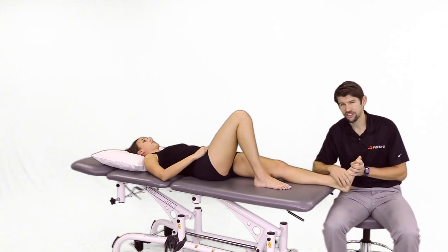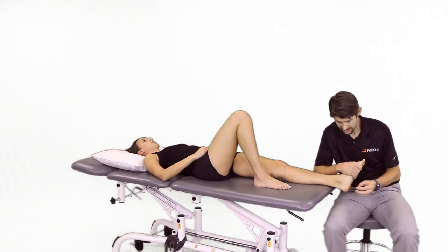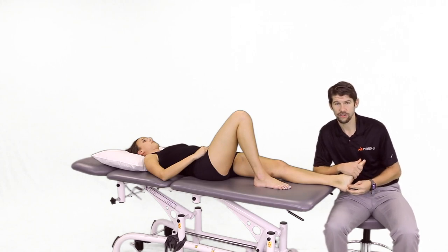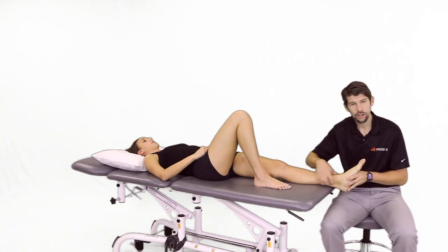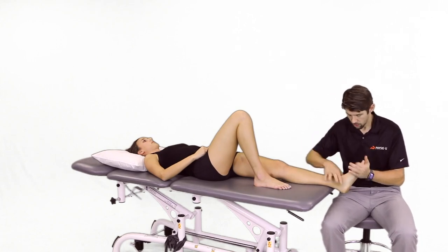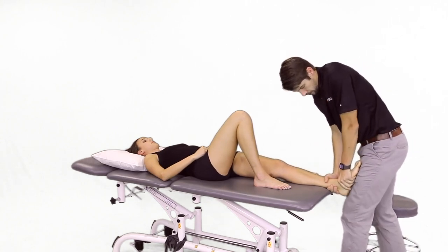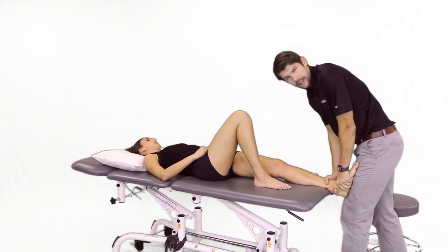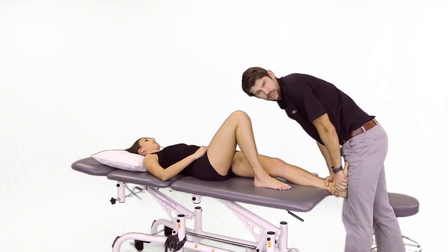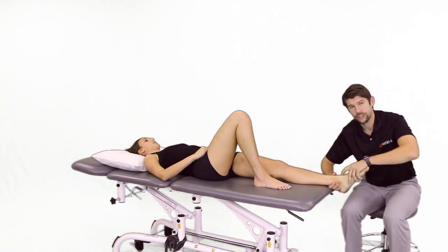Unfortunately, plantar fasciitis appears to be more of a chronic condition. Most cases last 12 to 13 months, and they also tend to have a fear avoidance factor — one of the high contributing factors to heel pain was fear of going back to running. So short term and more acute, we can work on soft tissue mobility and improve stretching. We also want to make sure they have good joint mobility by mobilizing the talocrural joint in open pack, progressing to more end-range dorsiflexion, and sending the patient home with a dorsiflexion joint stretch.